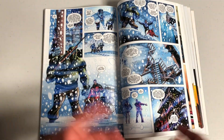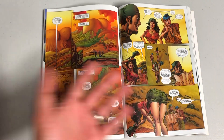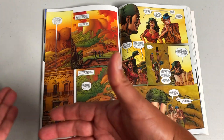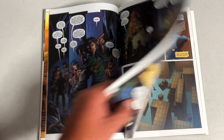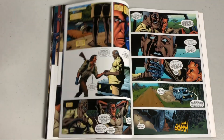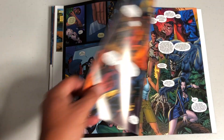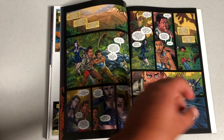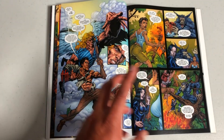If you're familiar with the storyline — I don't want to spoil it — but as I'm flipping through here, Ash is just going around fighting the forces of darkness. You can probably see he's traveling through time again, going to the past, he's in the present time, there are clones of him — which one's Ash Prime? All the goofiness of the original two movies and Army of Darkness is back in here. Of course you can get away with a lot more in comic book format. One of the artists in here is also Mario Gully, who created Ant, which went over to Image and I think Big City Comics.